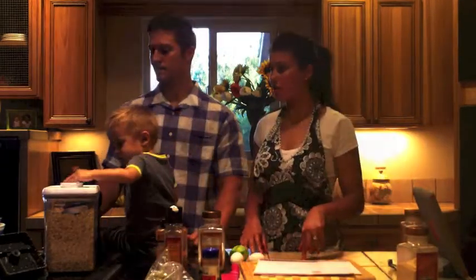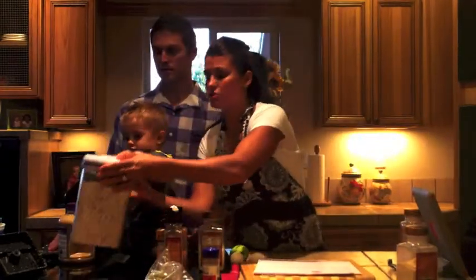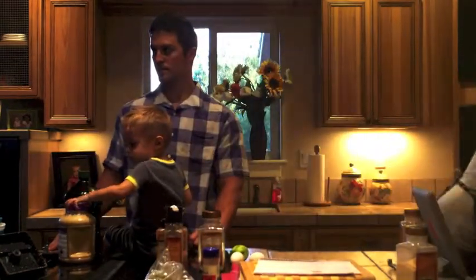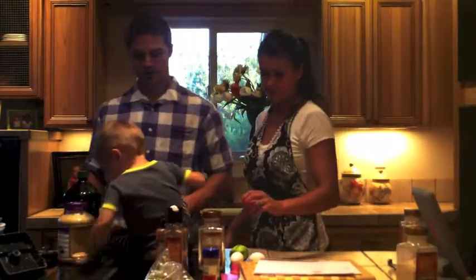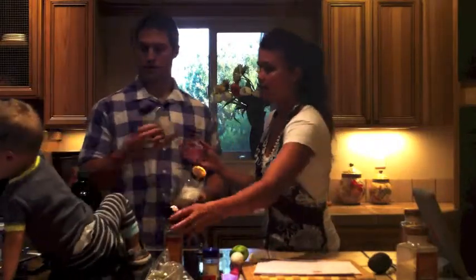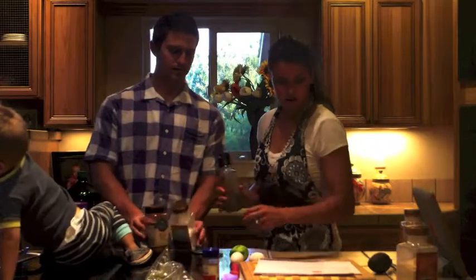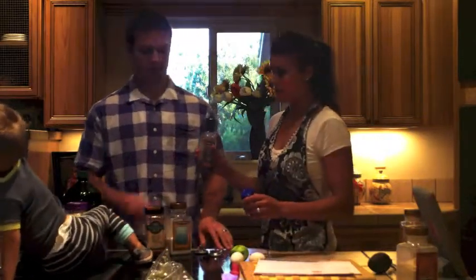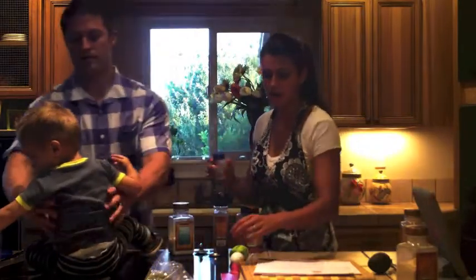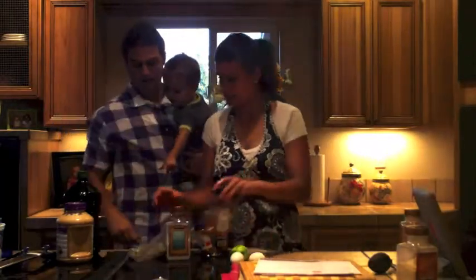Okay, next we're gonna season those black bean burgers. What do we have to season them with, babe? Well, we've got salt, a little kick, a little cayenne, and a little bit of pepper. I don't necessarily like pepper a whole lot, but we'll put a little bit of it in. Chili powder and oregano. You can use fresh or dried. We're using dried tonight. So we've got the olive oil and garlic already used.